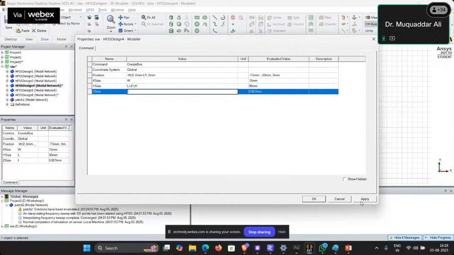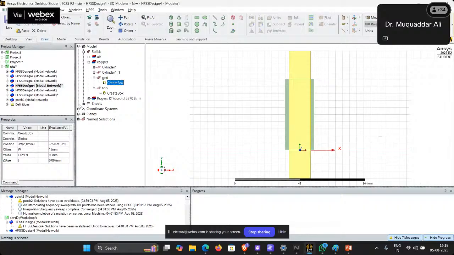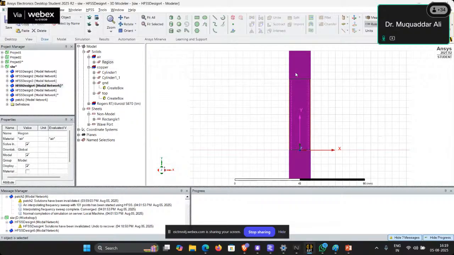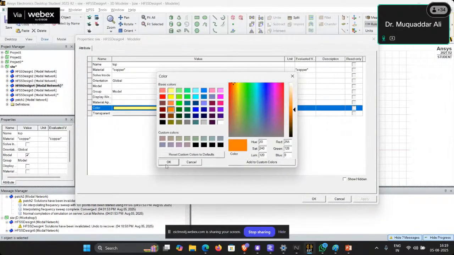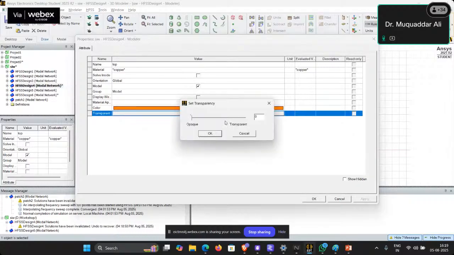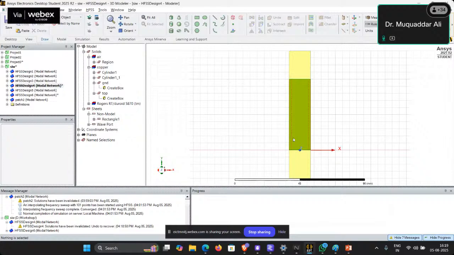Okay. So now if we see, let us remove this one from now. So this is our ground plane, and the top layer I will change the color so it is visible. So our SIW is in this region only. Make it transparent. So now you can see these are the wire holes, and at this region we have the SIW and substrate.